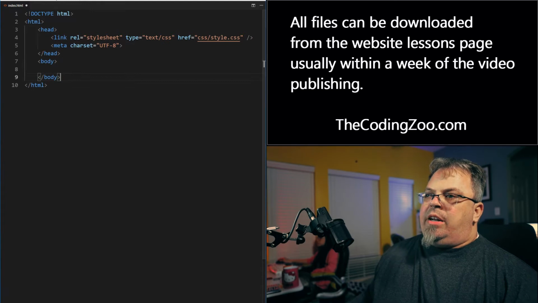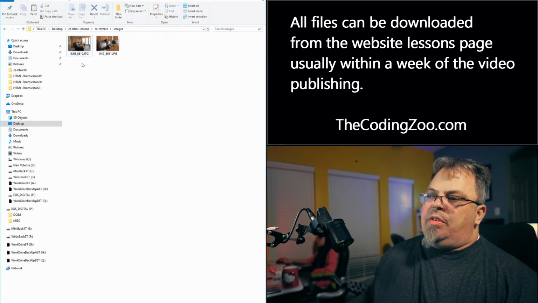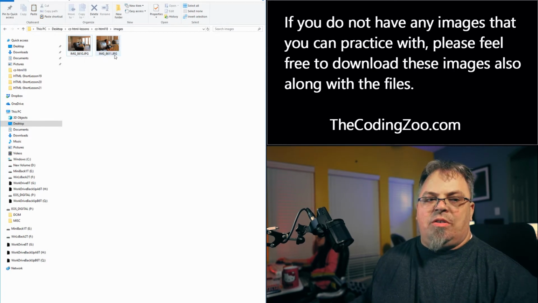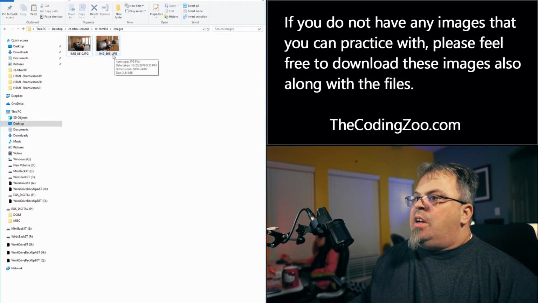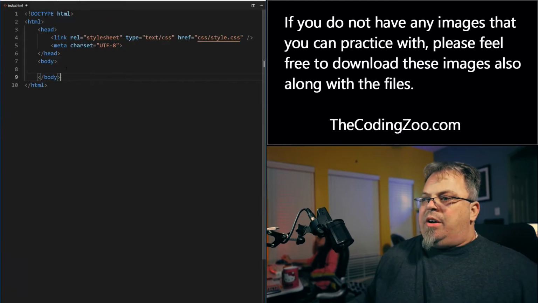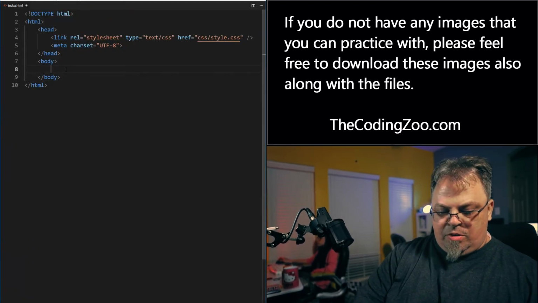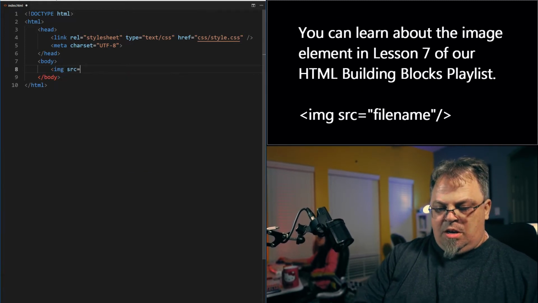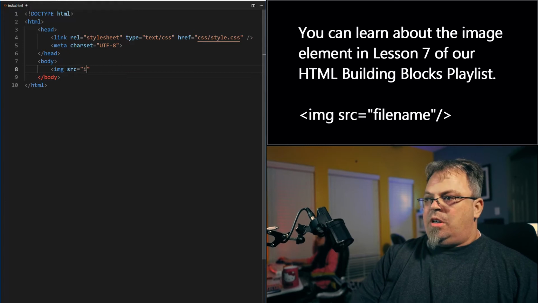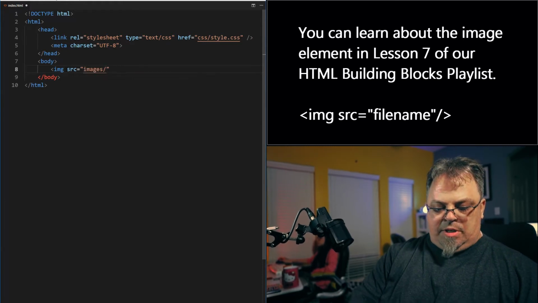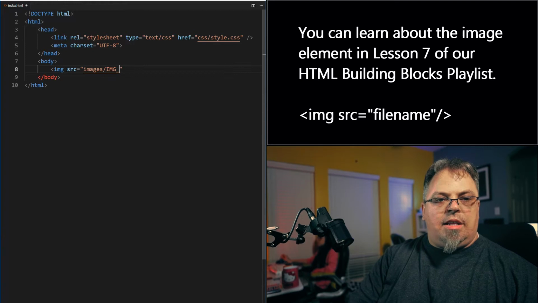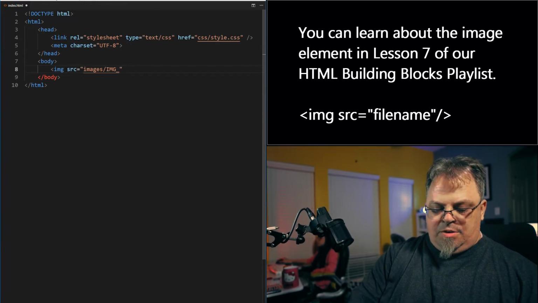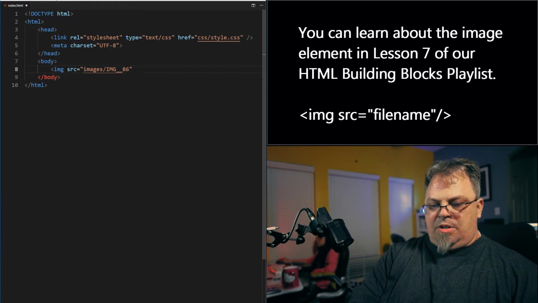I've also added an image folder to my path. I have 2 images in that folder. One is 8610, one's 8611. I'm going to show you those images in a few minutes. Let's go ahead and add one of those images now. So I'm going to type in the image tag and source, and let's do images, and then I believe it's img. Man, I think I should have given those images a name. img underscore 8610. Let's try that.